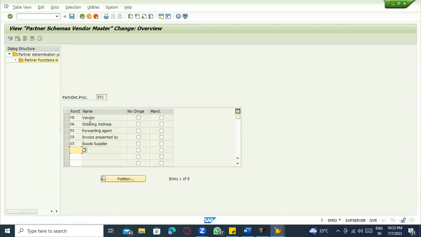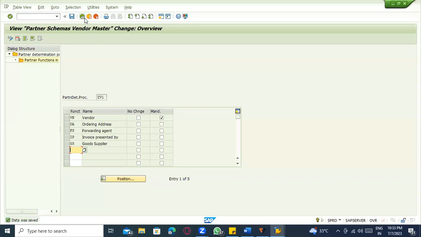Clear? Before, you gave permission, and here you are taking all those. I'm taking what is mandatory and what is not mandatory. Main vendor is mandatory. Forwarding agent is mandatory. I just put what is mandatory and what is not. So one is mandatory, but I am not putting the other things.